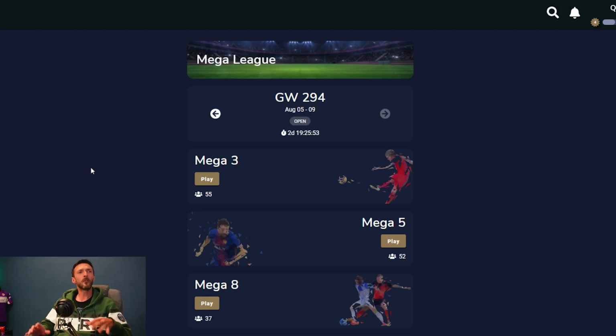Now, for anyone that's not familiar, SorareMega.com is a third-party game. It's just like Sorare Data in the sense that the competitions pull the cards from your gallery and it knows what cards you own, what scarcities, etc. And you can play them in these different competitions.